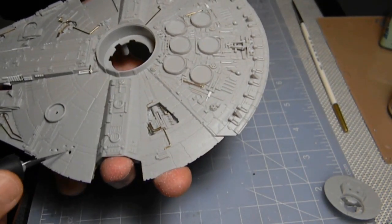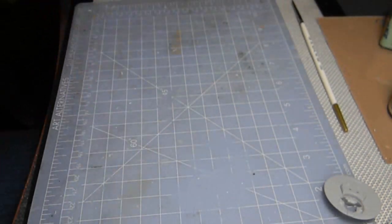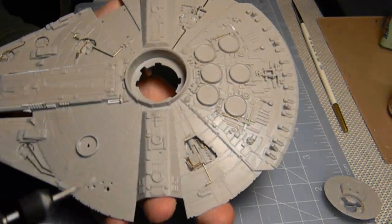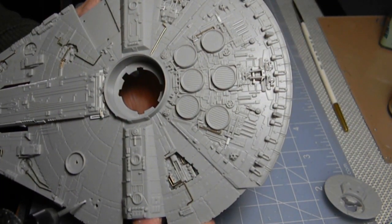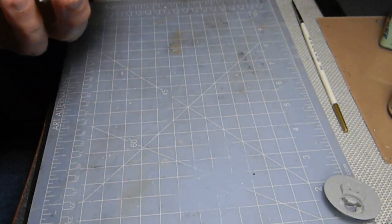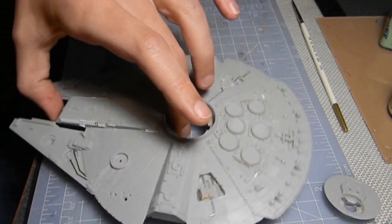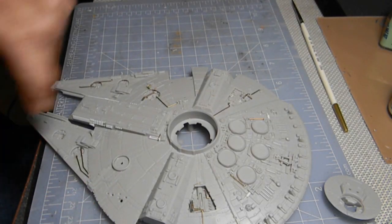All right, okay, that one's a little on the big side. I want to add a few dents. Okay. Not bad, about 8 out of 10. I'm going to have to go through and clean this up a bit.